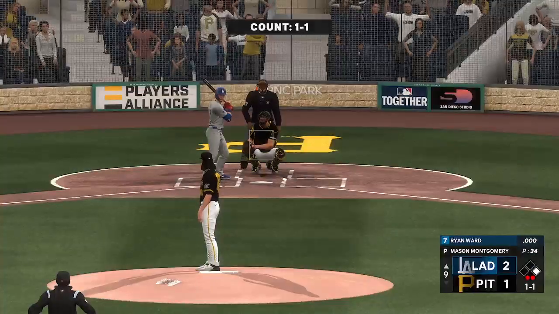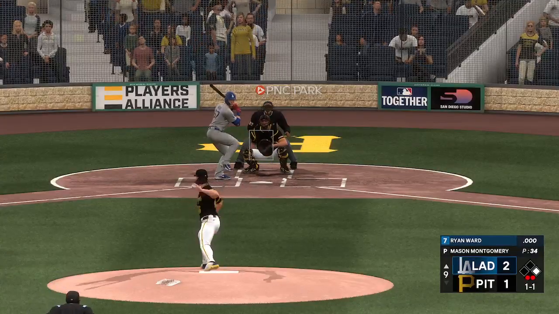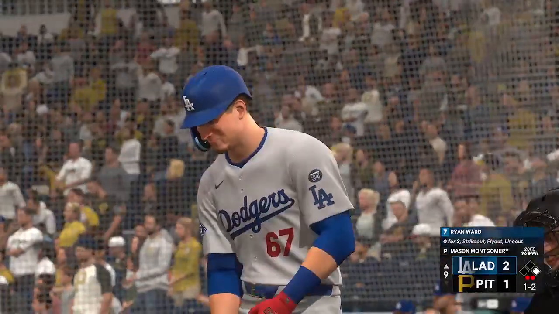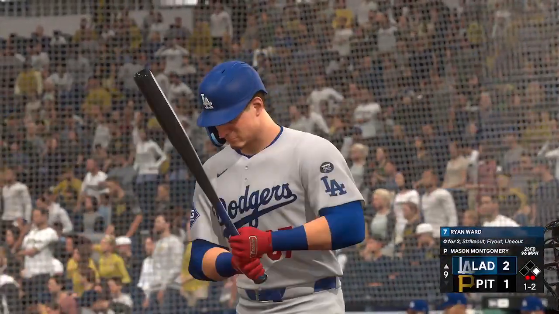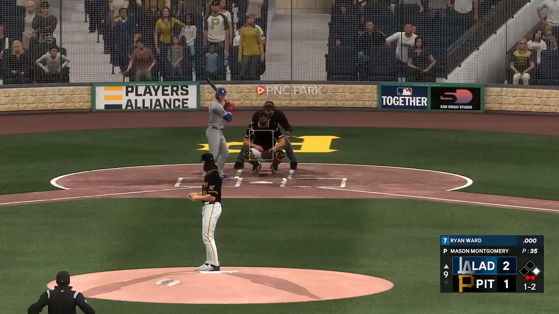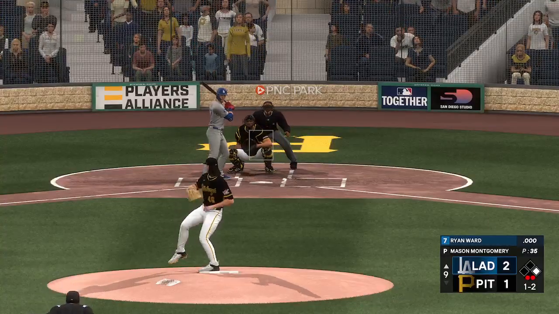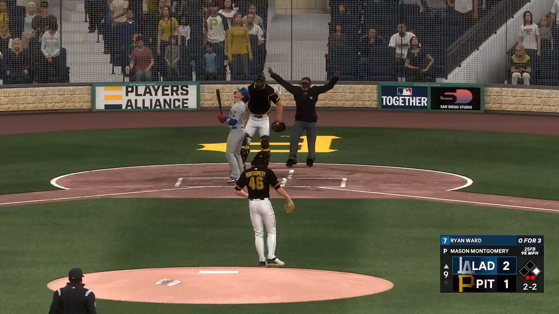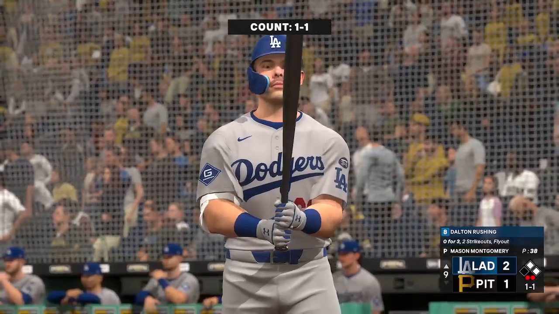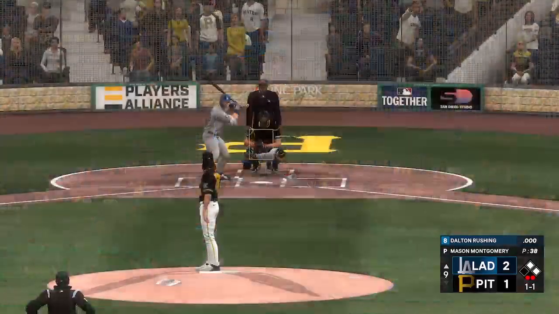Ryan Ward getting ready to hit. That one's in there. 1 and 2. Look out! And it hit him. He had him 1-2, and he ends up hitting him with a pitch. So first and second with 2 outs. Dalton Rushing now at the plate.